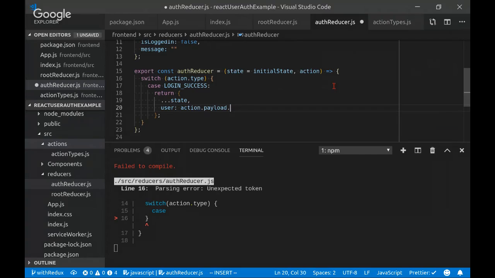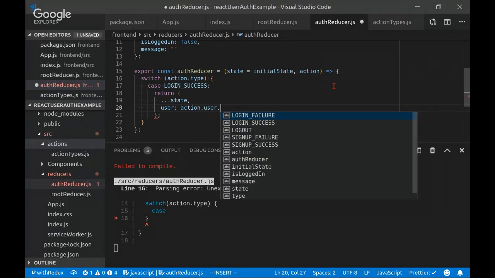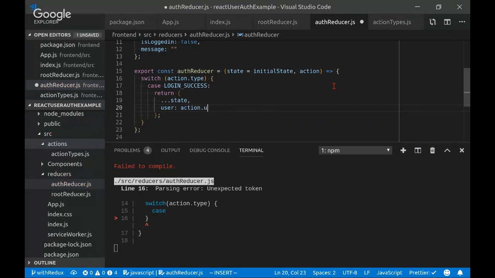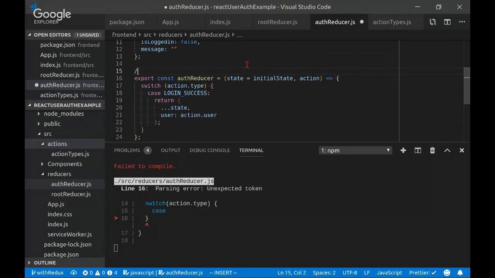It could be just payload, or it could be just action.user. Any preferences? action.user. What does that user refer to? It's going to refer to something that is going to come in the action object. Okay, and in the action object we will say user something.